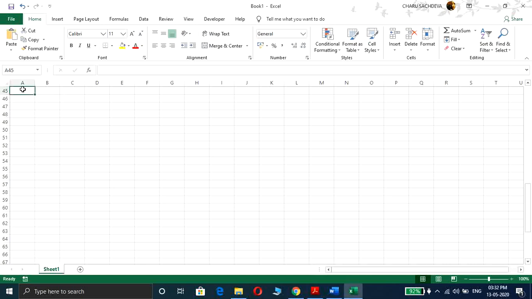Today we will be talking about moving around the spreadsheet. Means if I want to move between the number of cells, then how can I move? If I want to move from A1 to A3, then how can I move? Fine. For this you have to use your arrow keys. If you can see on your keyboard, you have 4 arrow keys: up, down, right and left. Use these arrow keys to move around the cells.